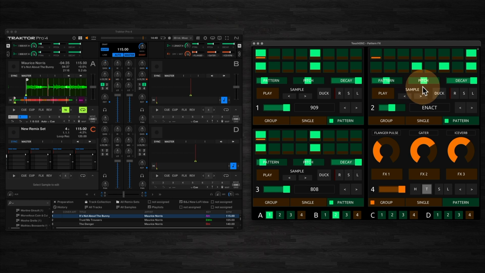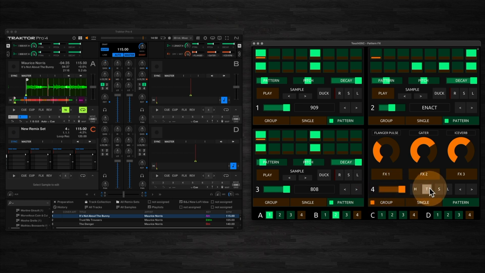So controls are the same for each effect unit, and you can have up to four different patterns all playing all at once. As I said before, you've also got control over effects. So we can switch between group effects and single effects. Controls here are pretty straightforward, so you can turn the device on, or you can turn the effect on or off with these buttons here. This controls the amount of the effect that you want to use. This is the dry wet amount.